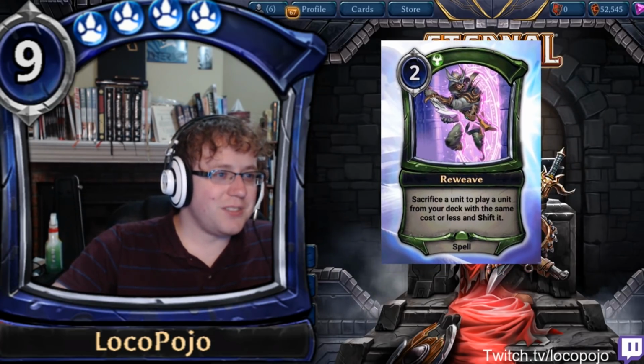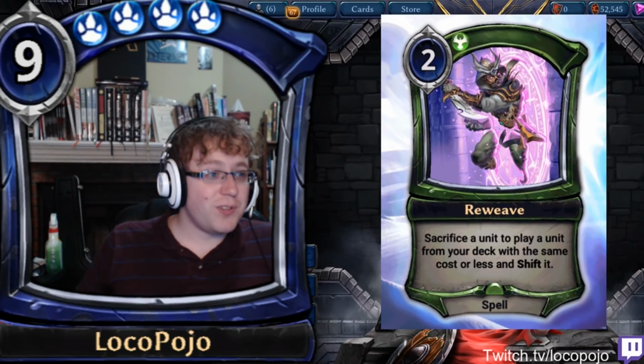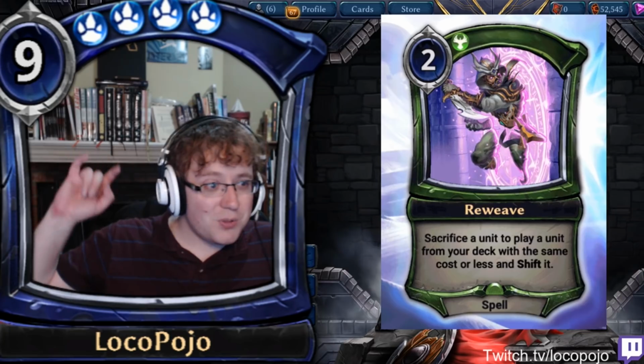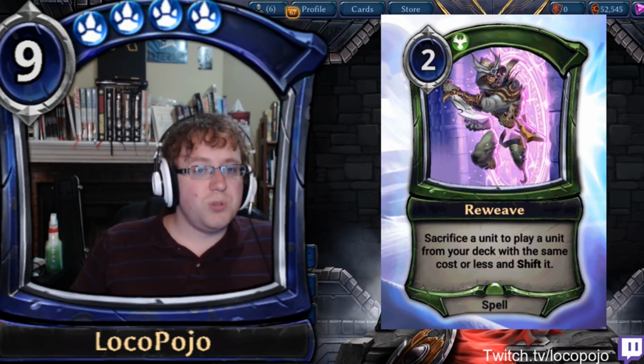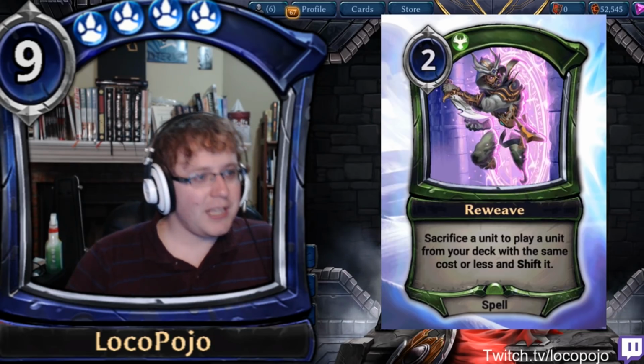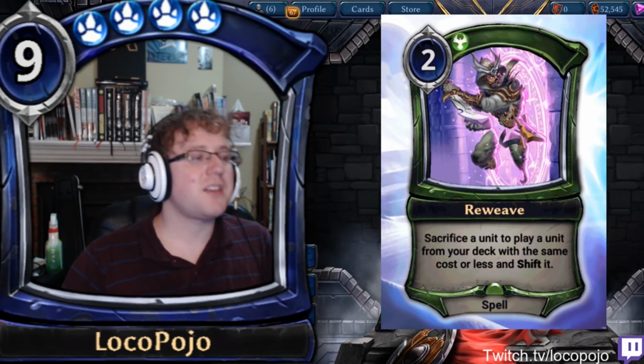It was titled Zena. Okay, so it must have been on Zenaton's stream. 2-cost, sacrifice a unit to play a unit from your deck with the same cost or less and shift it. So effectively it allows you to tutor for another unit and then play that unit and get its summon ability. But you also get to protect that unit with shift.